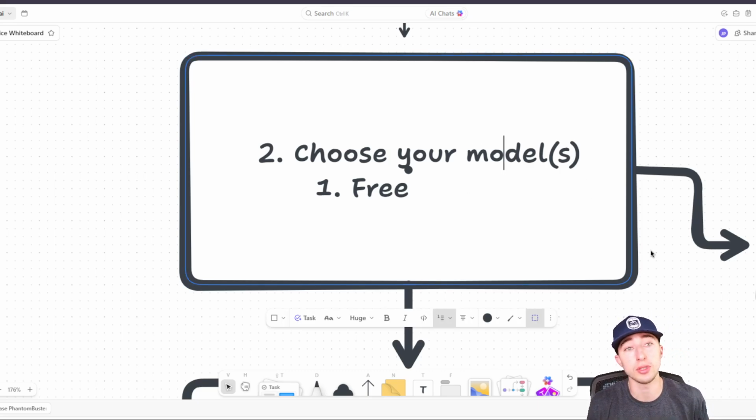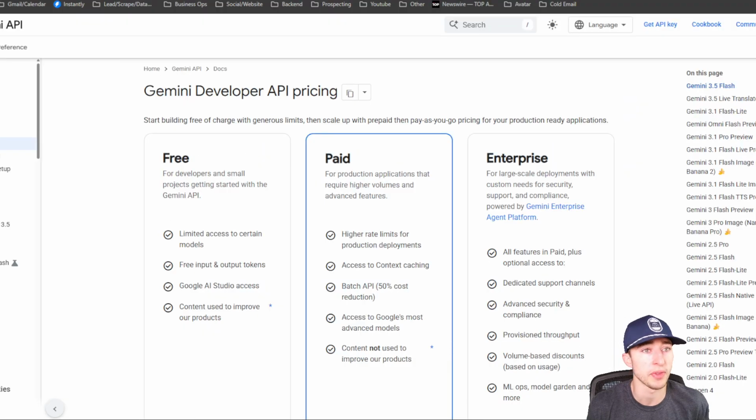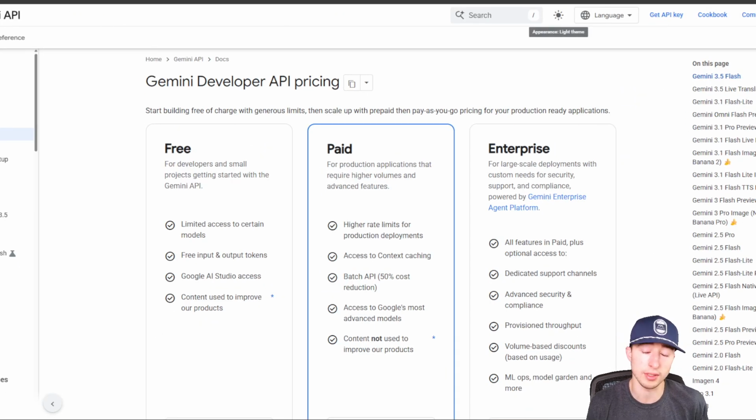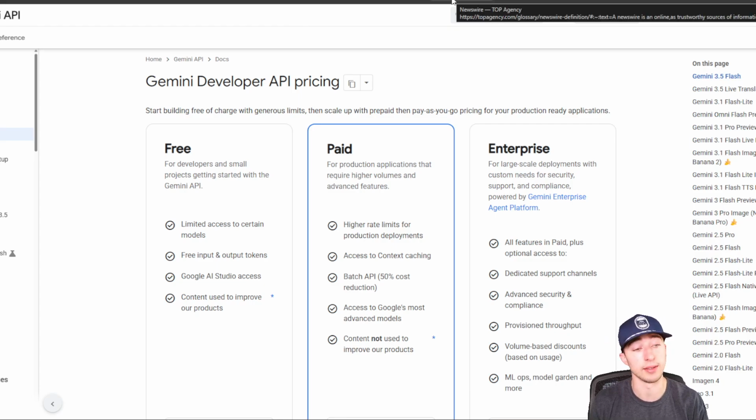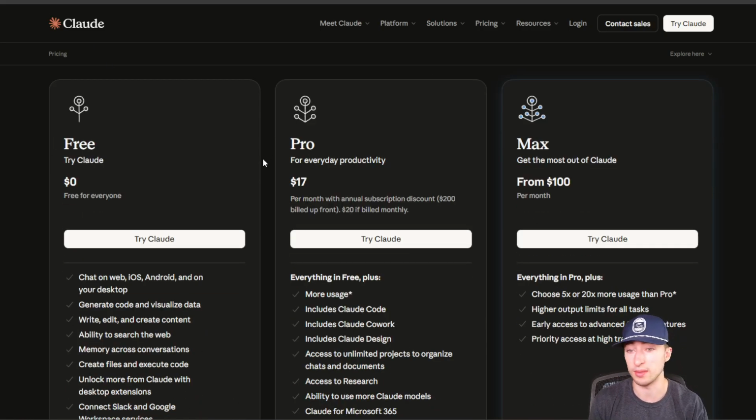And so when we're choosing our models, it does depend. What model do we want to choose? Of the major models, there's the Cursor one that's built in, and that is free to a point, but the rate limit is pretty low. And then there is the Claude, which is everybody's biggest and favorite.